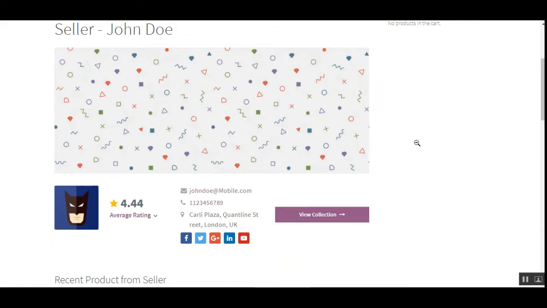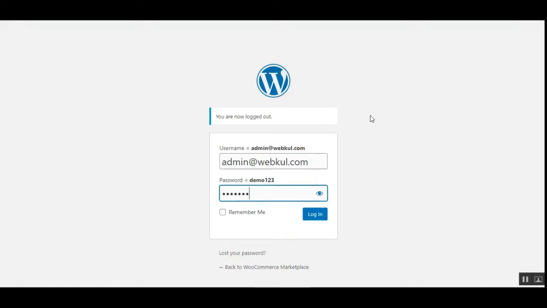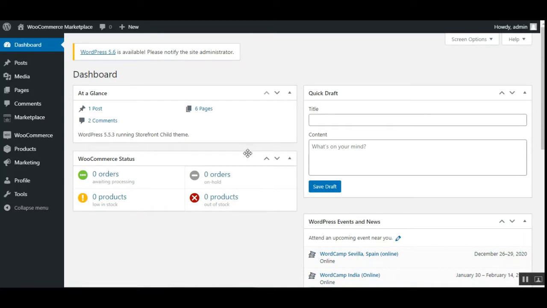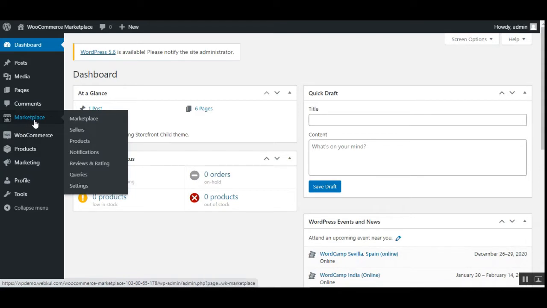So now I'll go to the admin backend panel of my WooCommerce Multi-Vendor Marketplace by Webkul, and I'll be entering my username and password and then tapping here on the login button. And as soon as I've logged into my account, here on the side panel you can see a menu option, that's the marketplace.